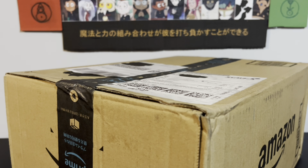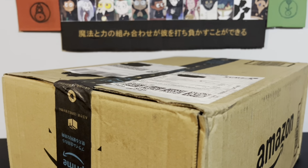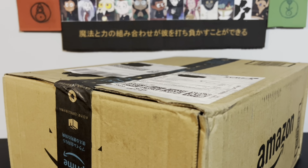So, yeah, these are three figures that I ordered off of Amazon Japan. I'm looking forward to them. These are newer Movie Monster Series figures that were released this year. I ordered three because, since I didn't go to G-Fest this year, 2023, that doesn't mean I can't treat myself to some kaiju vinyl goodness, if you guys know what I mean.